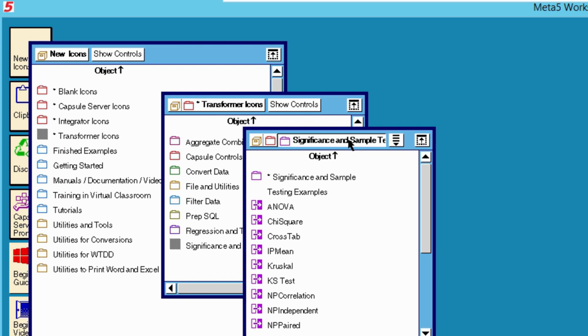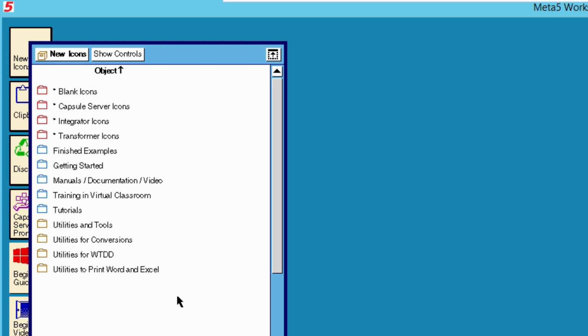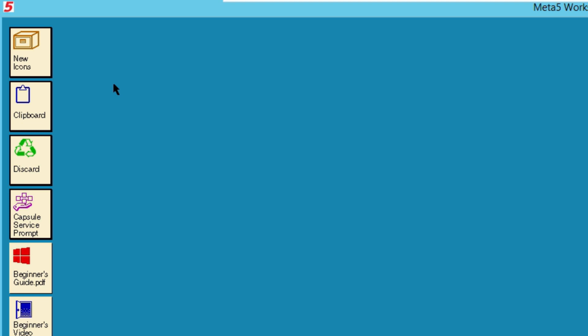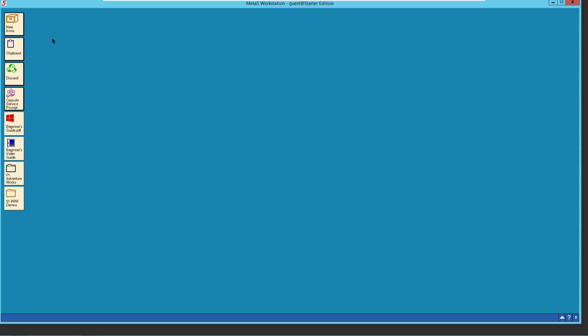So what you can see from this very long list is that there are a lot of icons and tools in Meta5. These icons enable you to process and manipulate data flowing through a Meta5 capsule in any way that you choose. This means you can perform analysis of data to answer your questions to support the decision-making process for your company. To summarize the way that this works: you come up with an idea to make some business change, or implement some business initiative that has never been done before in your company. You go to Meta5 to test the idea against the data you have available to see if that idea is viable. You are asking the question: what are the chances of successfully implementing this idea in my company?